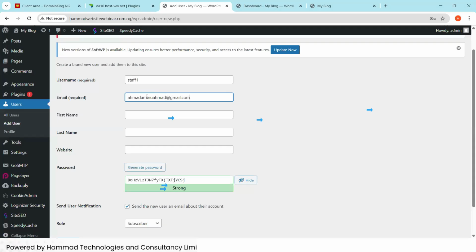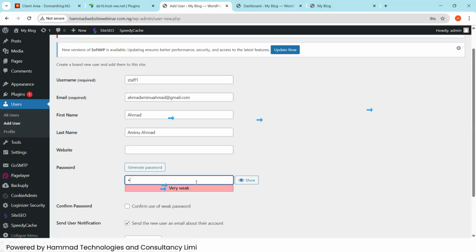So now you can put the email of the user, you can even put Gmail here. I don't know if they changed it, but you can use any email. It's not like the one I told you that you cannot use at Gmail during the installation. Then you write the first name, then the last name, then the website if you like, but don't write that, allow it to go. Now you create the password. So you come down.